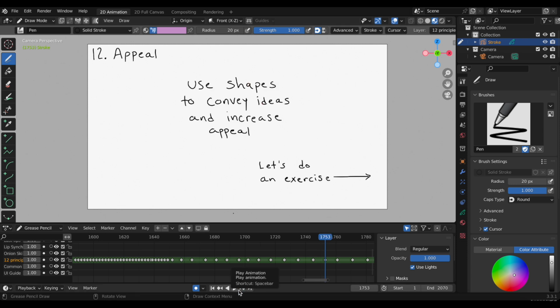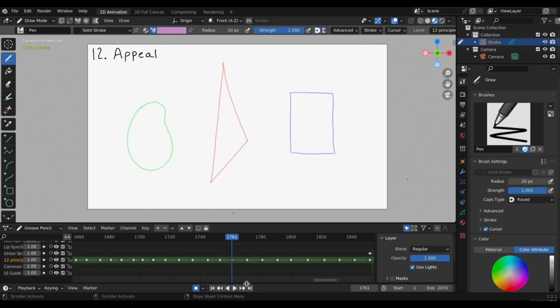So let's talk about character design. If you want to use shapes to convey a character, I think that's a great start. So let's look at some shapes. You should be able to feel or intuit certain emotions from these shapes. So this should be a lot friendlier because of the rounded edges. This one should be a little bit more aggressive and intimidating, and this one may be a little bit more stable or inert because of the way that the shape is. So shapes do have characteristics, but let's draw characters over these shapes.